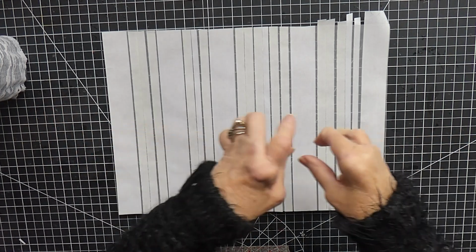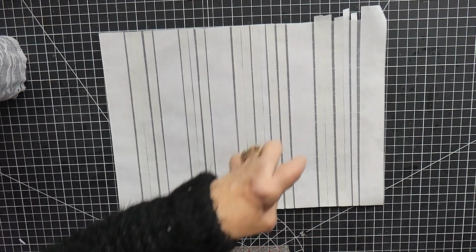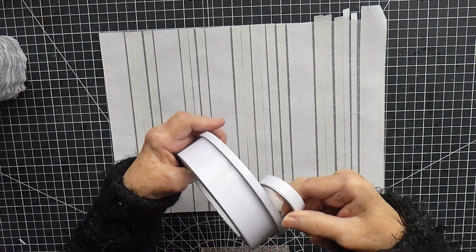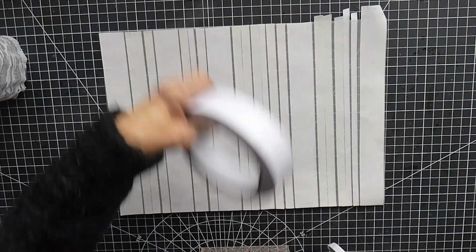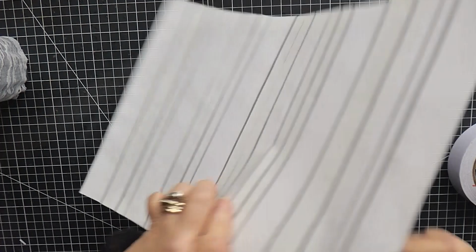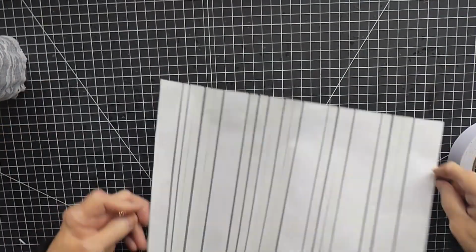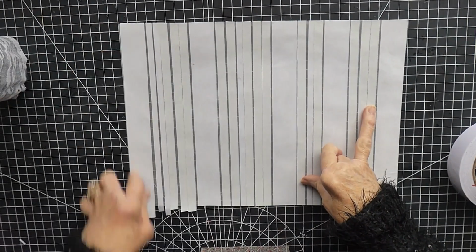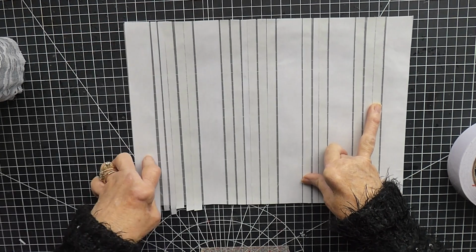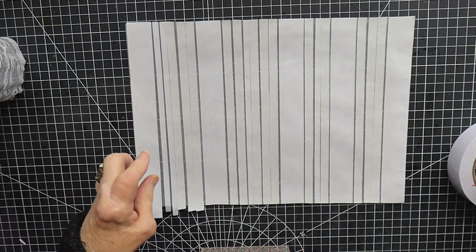So what we're doing is we're taking a piece of tracing paper and sticking strips of double-sided tape. I've got some different sizes here that I've used, sticking it in strips, as you can see, along the tracing paper, so it's actually stuck on this side. Then you decorate the tracing paper along the strips, and then you cut them up and you've got ready-made washi tape in different widths.